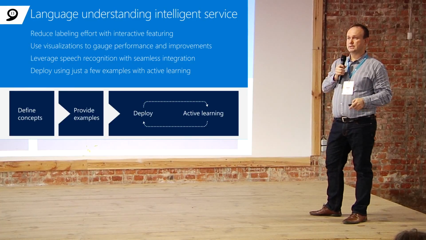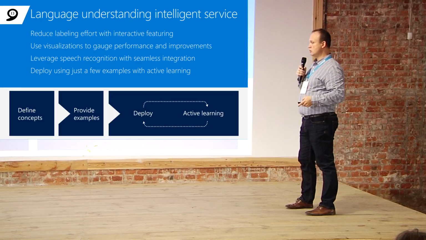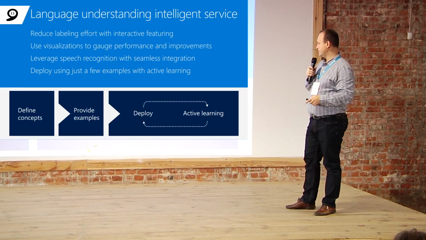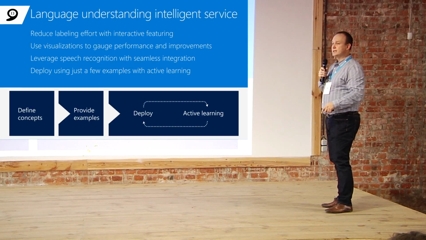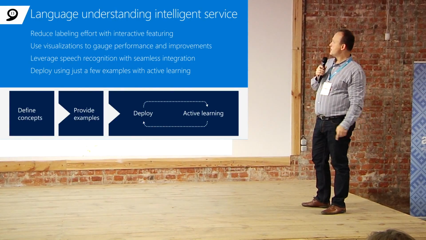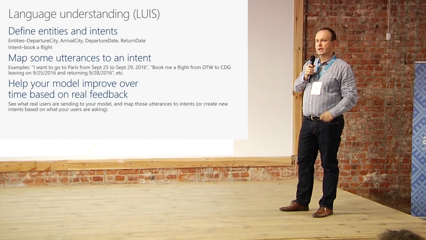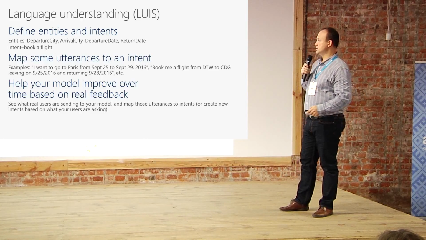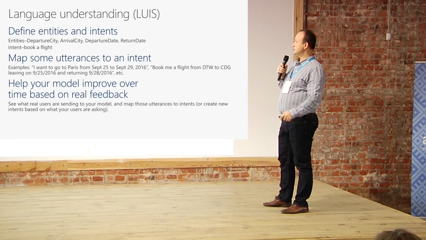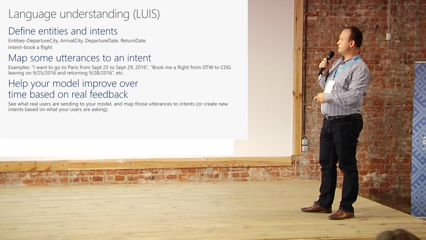And then, obviously, we do not assume that our users will know those verbs, those words. So we provide examples, and with those examples, we train our model, or actually this model will be trained by itself, also during this active learning process. So even if the model is running, it will still be actively retrained based on the data coming from our users. So it starts with defining your entities and intents.